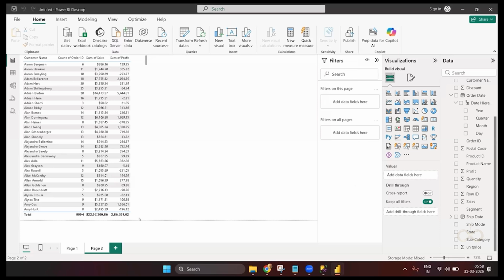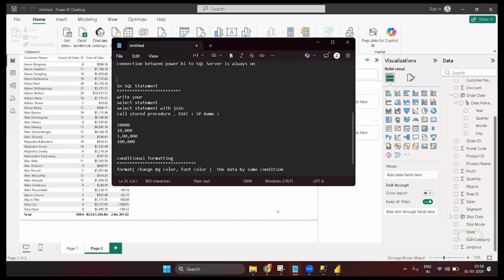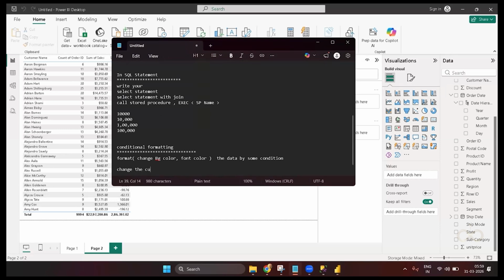So my requirement is to change the customer name BG color to red or yellow or green, those who place orders more than 10. Okay, guys. So here you are changing the background color, but you have one condition. True, guys? So this type of situation is called conditional formatting.